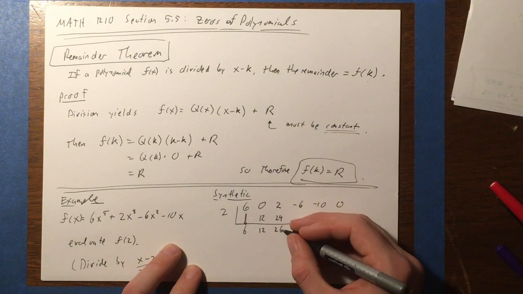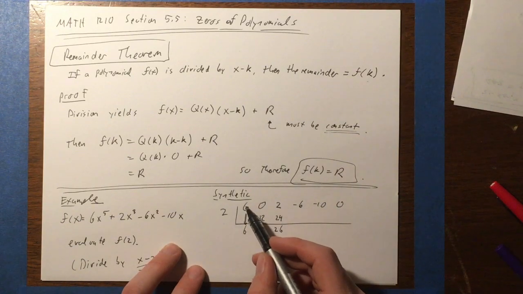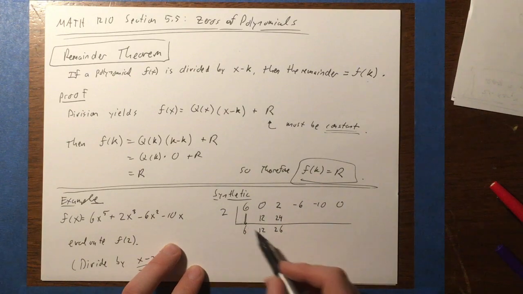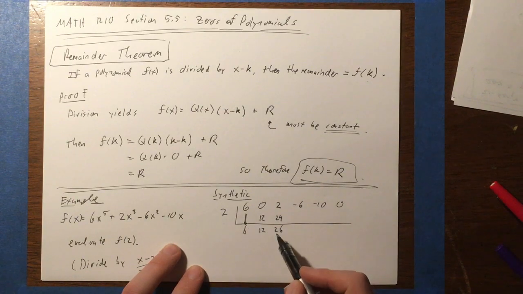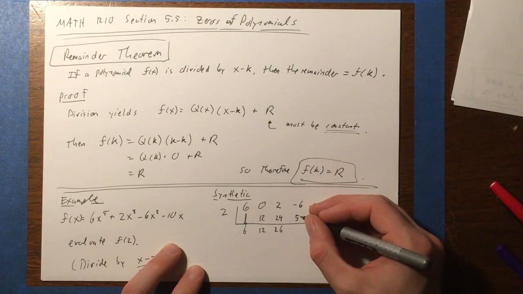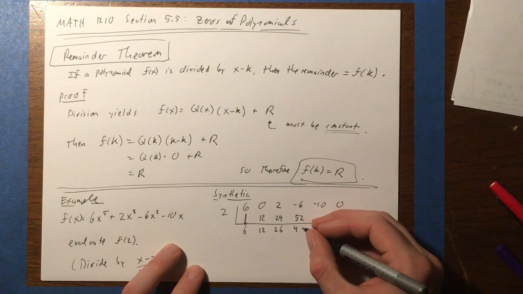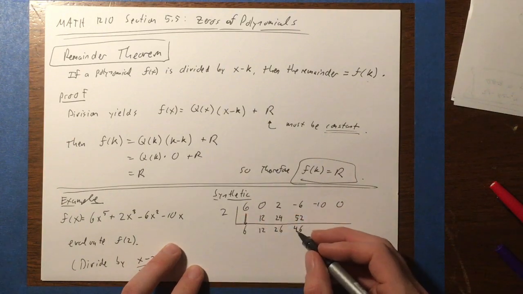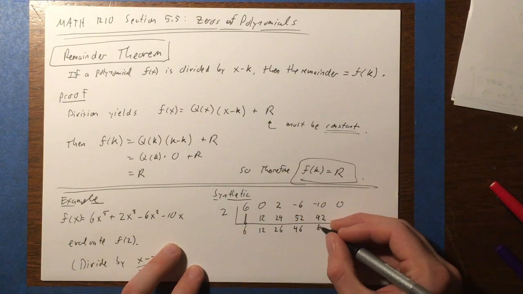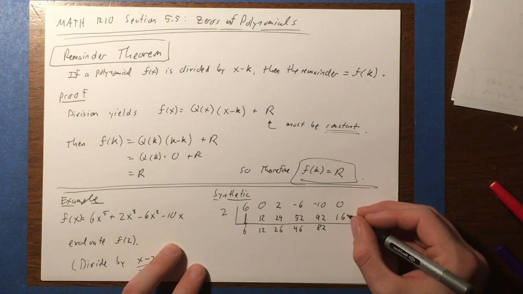I'm not really talking because I'm just doing synthetic division here. I'll remind you how to do this. Drop this down, multiply it by 2 and put it here. Add this column, multiply by 2 and put it here. Add this column, 26, multiply by 2 and put it here. I'm going to stop describing this because I'm worried I'm going to make a mistake. I'm just going to copy what I did in my notes and hope that I did the arithmetic right last time. You get the idea, even if my addition is not correct.